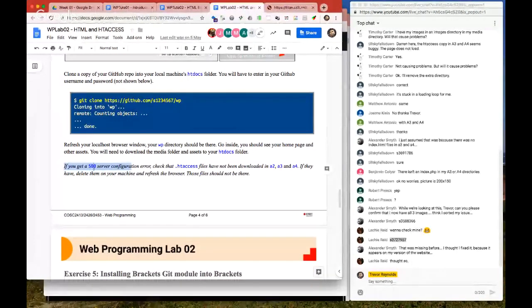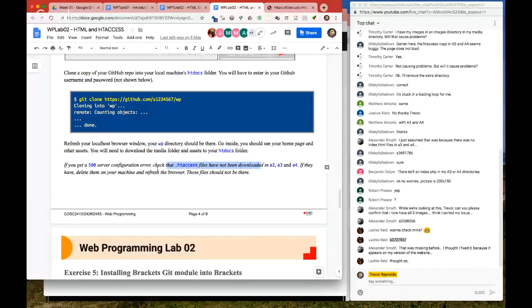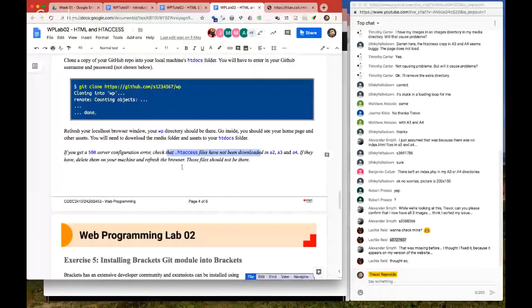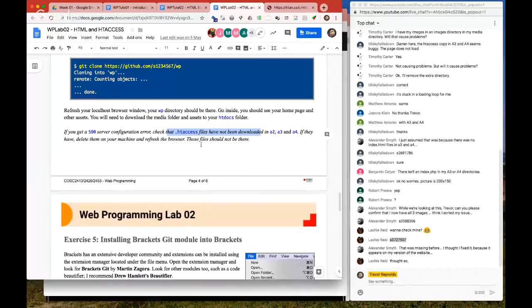So anyway, if you do get a 500 server error, just check that htaccess files have not been downloaded to your personal machine. And if you have, just delete them, and there's a very good chance that you won't see them again. And if they do come back down again, you can keep deleting them.